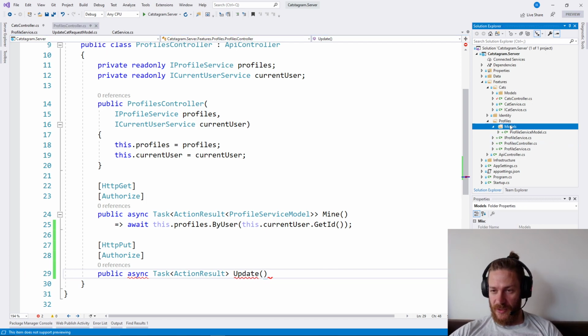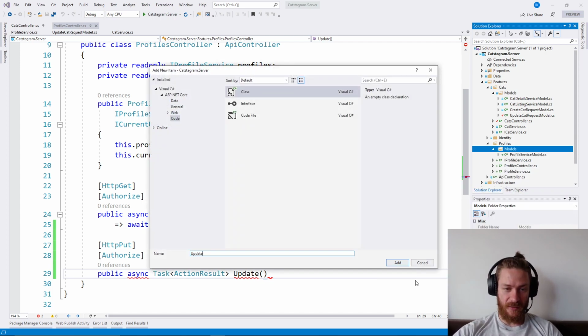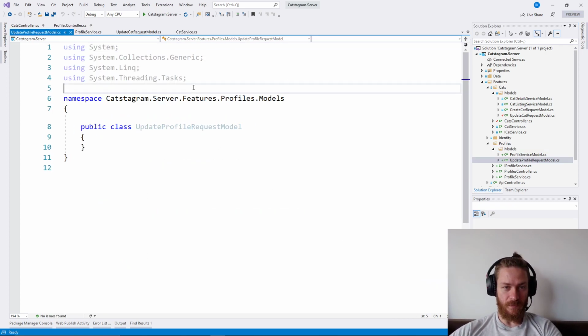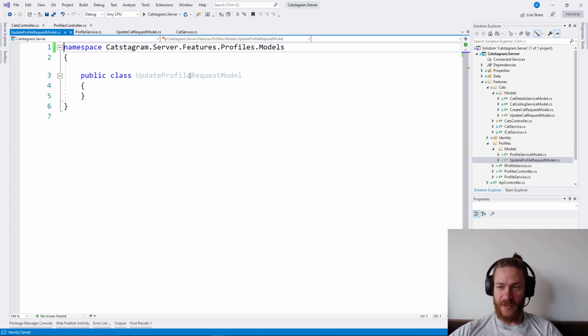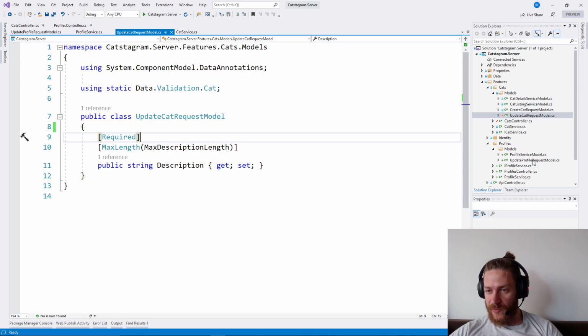So what we need is to create the same way we have update cat request model. Here we're going to create update profile request model. To update the request, we just need to have all the data which is available for each profile.